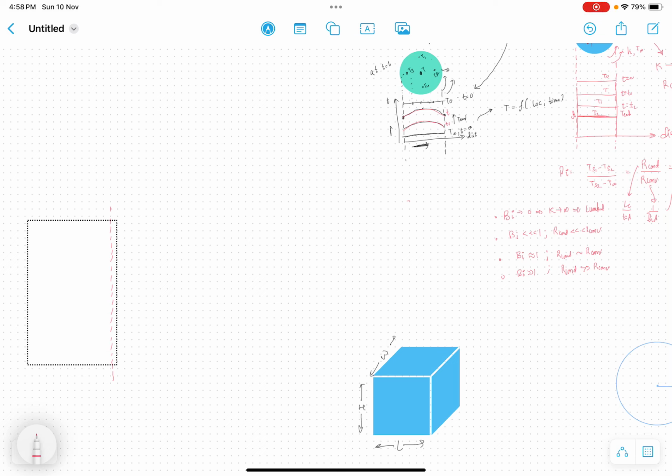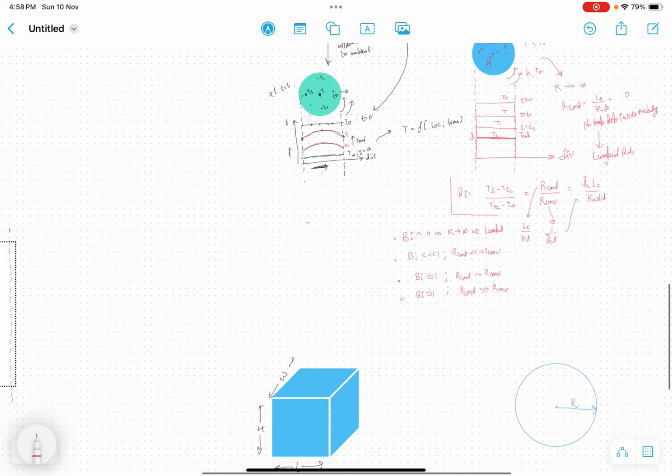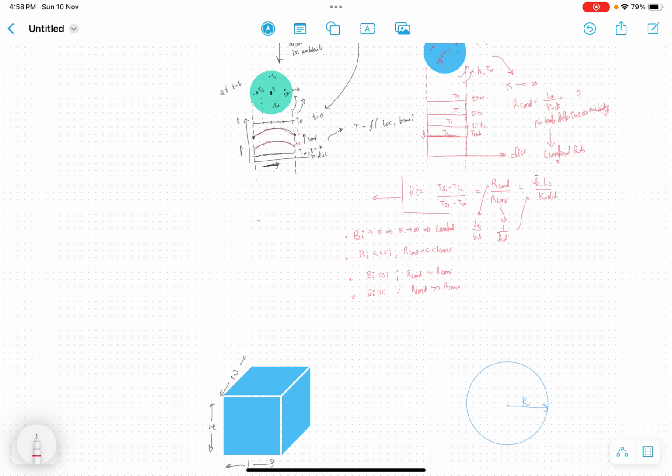Hi all. So till now we were discussing the Biot number definition, and we have covered the basics of unsteady heat transfer. In this lecture I will first introduce you to the derivation of how this relation has come up, and we will also look at the simplified case of unsteady heat transfer if time permits. So we are deriving this relation, and we will also see the physical significance of that.